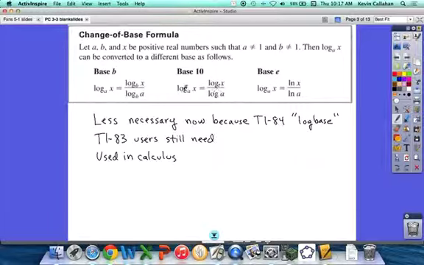Note here's log base a of x. So the x is here, and the a is here. You just do that divide, and you'll have something that's equal. And in terms of ln, again, the x goes here, and the a goes there. You can use the ln button. It'll be exactly the same thing.